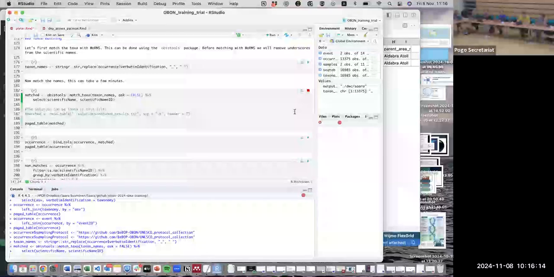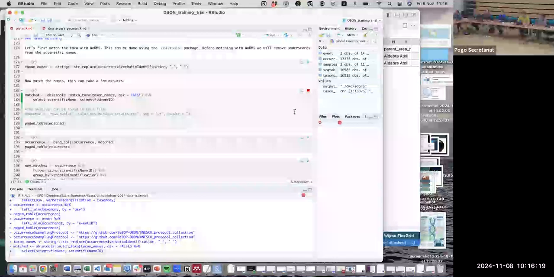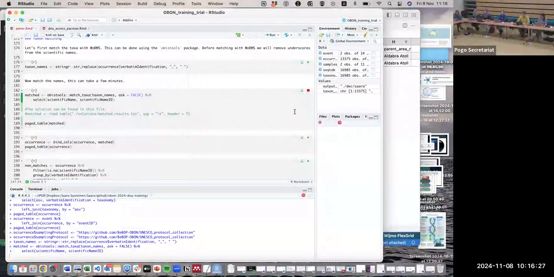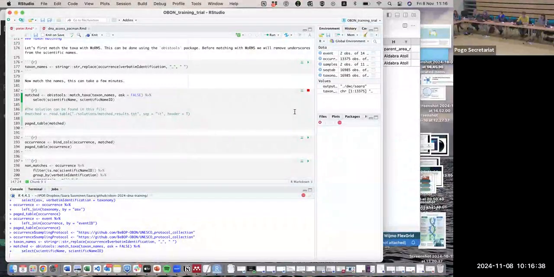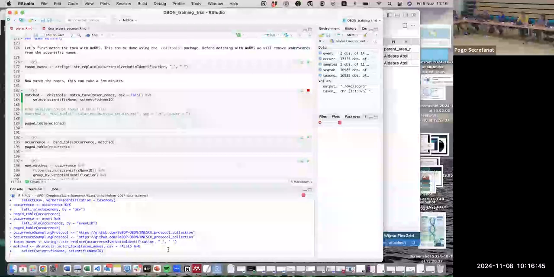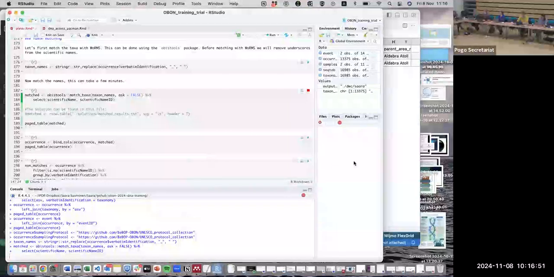I also got the error that I don't have the package called OBIS tools. So I think just adding it to the GitHub site. I ran the little GitHub thing and it's not included. What's the best way to install OBIS tools?